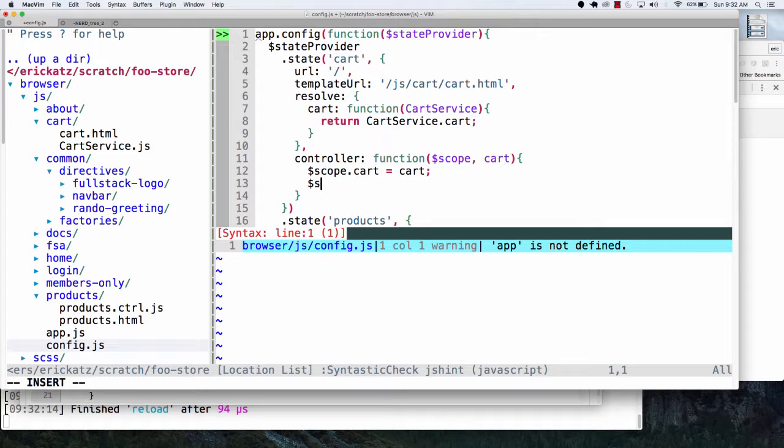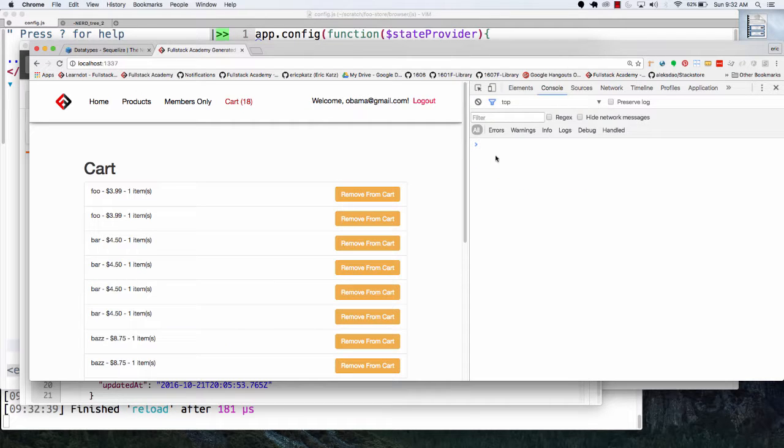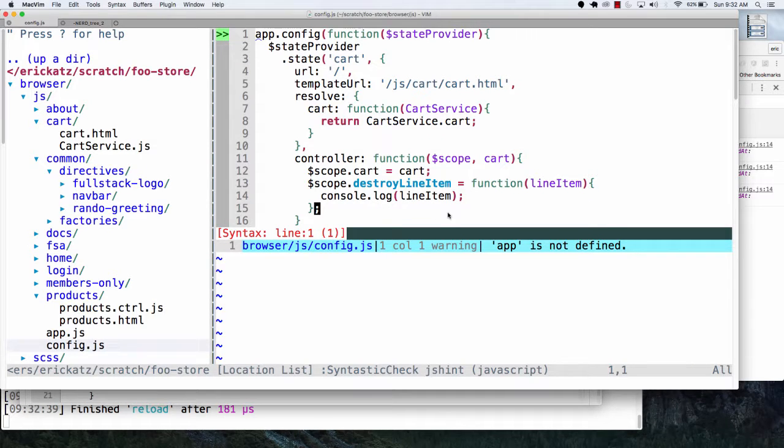What if we go over here and say $scope.destroyLineItem, function, we're passing in a line item. And we could say console.log line item. And if we reload this, we should see this line item that we now want to destroy. And of course, our controller is not going to do the work, it's going to be our cart service that destroys the line item.